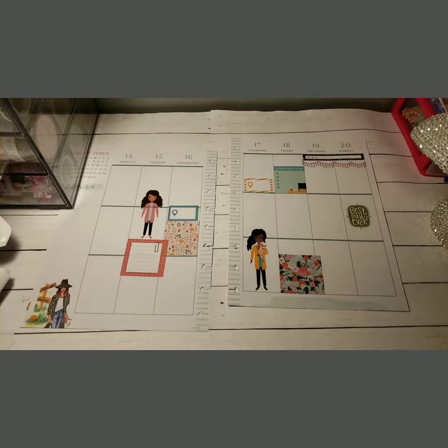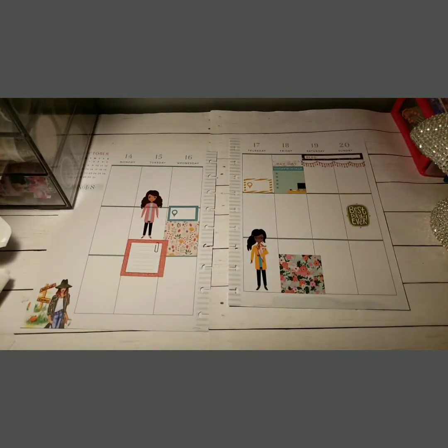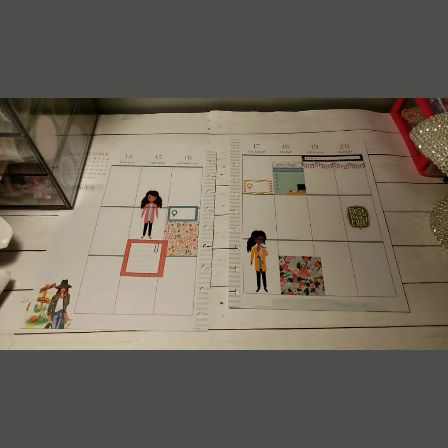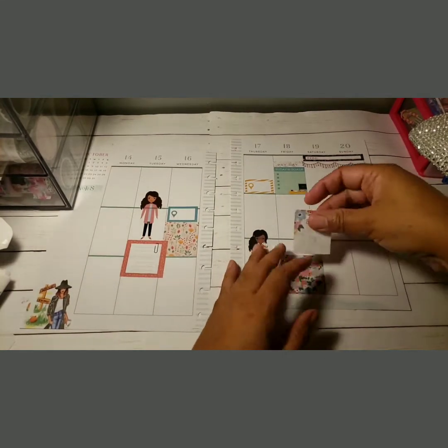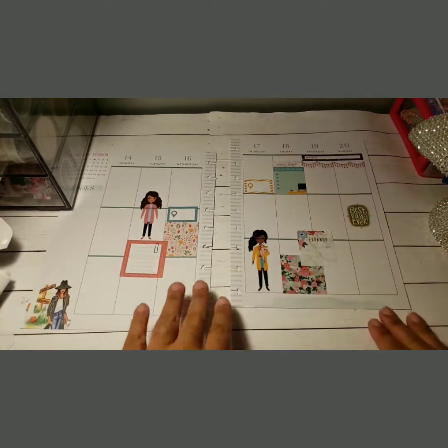Now we got a payday sticker here, and it is my payday this day, so let me put that right there for payday. Let's see what else I got here. Notes. I got her sitting on the couch. Errands. Feel like I need to put something off of this box. So let me do this errands box here. Should I put it above it? I'll do that. Errands box right there. Overlapped off of that.